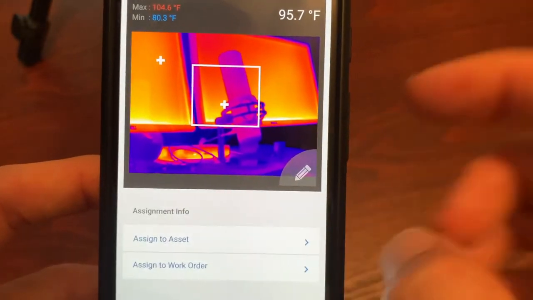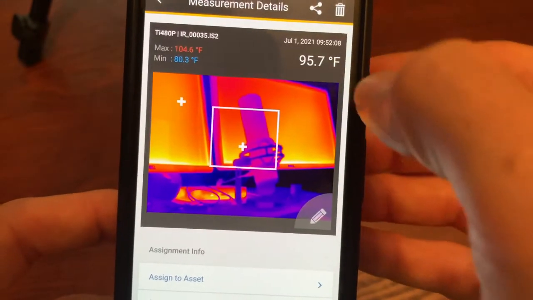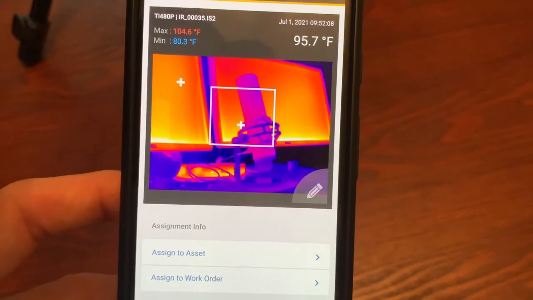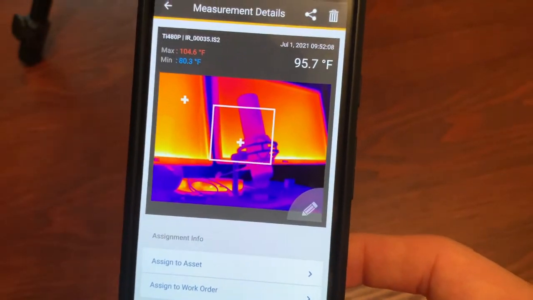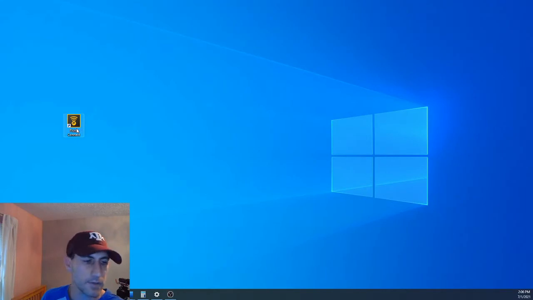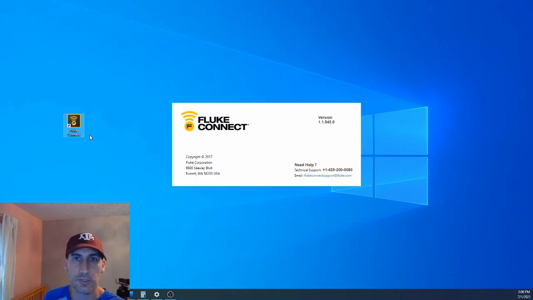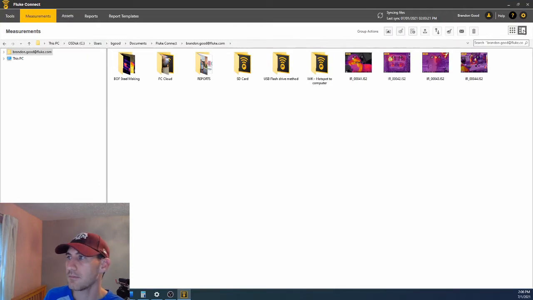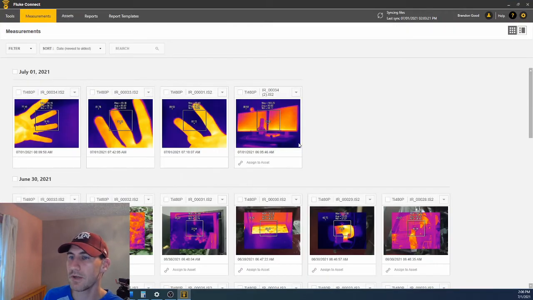And it's on my phone, but I am going to go over to my Fluke Connect desktop and we will see that it's automatically on there because the phone loaded it to the cloud, and it will be on Fluke Connect desktop. So we're back to the computer after downloading the image via the iPhone or the smartphone, and I'm going to fire up my Fluke Connect desktop. Remember, I'm signed into the same account on both my phone and Fluke Connect desktop. We'll go over here, and it is syncing, and once it syncs, we should see it right here.